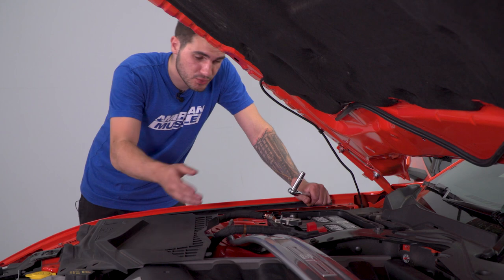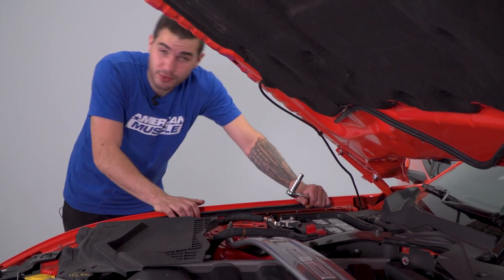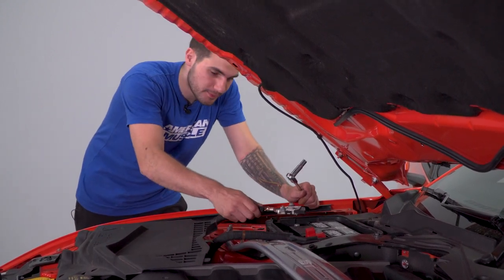Last step in the process here is reconnect, of course, the negative cable on your battery. So grab a 10 millimeter socket and tighten down that nut.